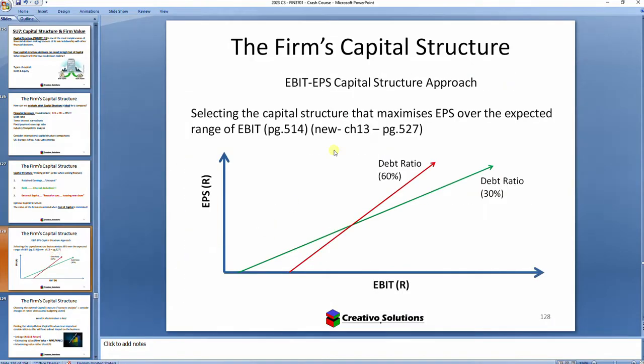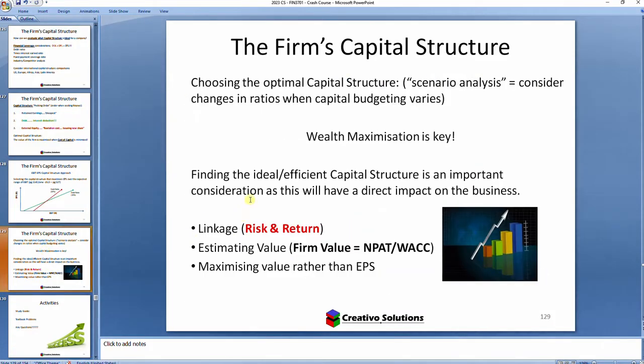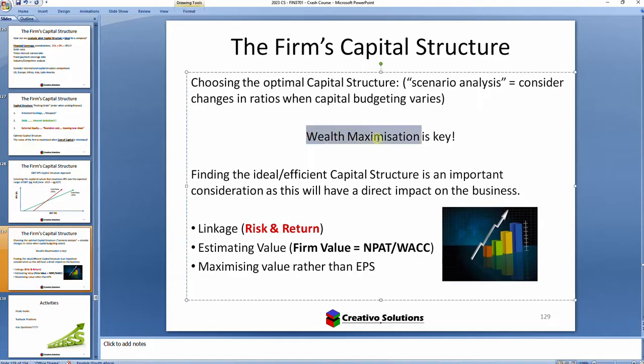All right, so I've put a note here, especially for the textbook. Right, the textbook gives you a discussion here about capital structure, and this is where I spoke about that whole idea of maximizing wealth. Right, remember we spoke about value is key. Okay, when we looked at NPV, so for example, NPV was value. Okay, NPV greater than 0, that's good. Okay, that's a measure of value. Right, when you're looking at capital structure, here you need to look at share price. You need to look at firm value.